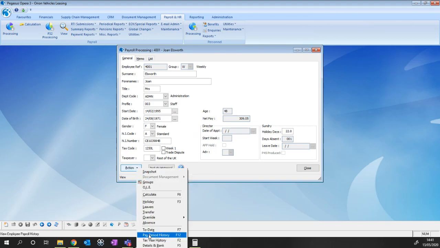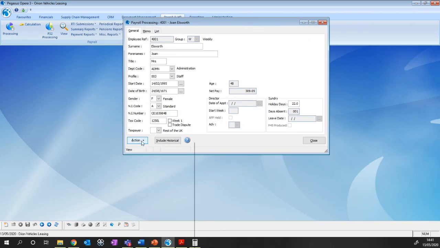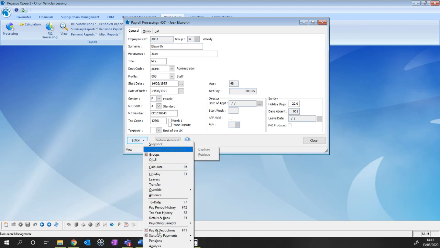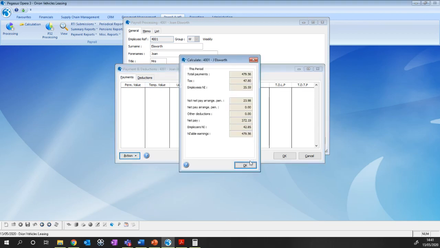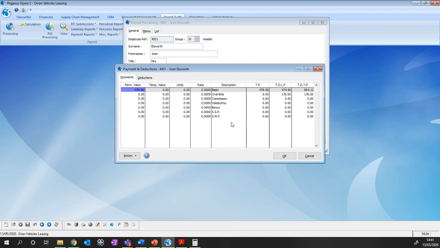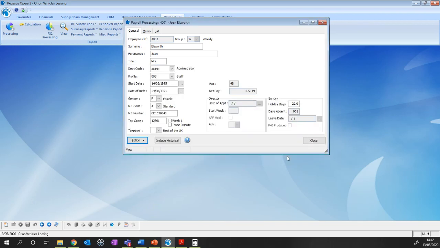We can then, on our pay and deductions, zeroise our furlough line and re-add her permanent value. Now what that will mean is because furlough is no longer used on there, as you can see, it's actually been fully removed because we have zeroised it.